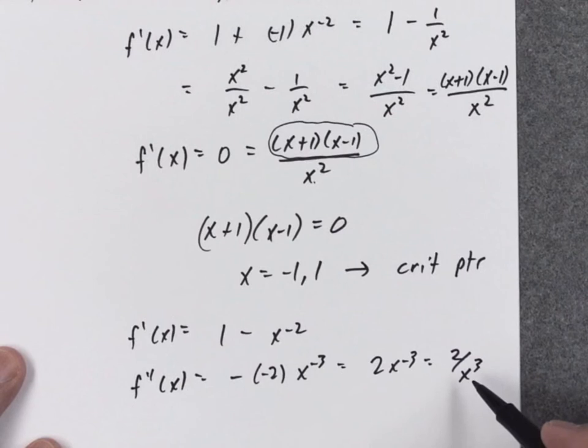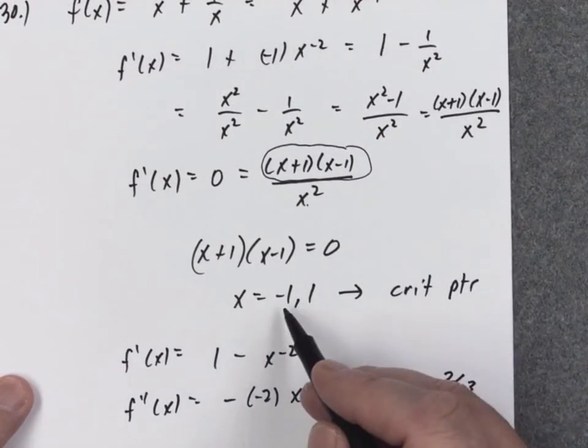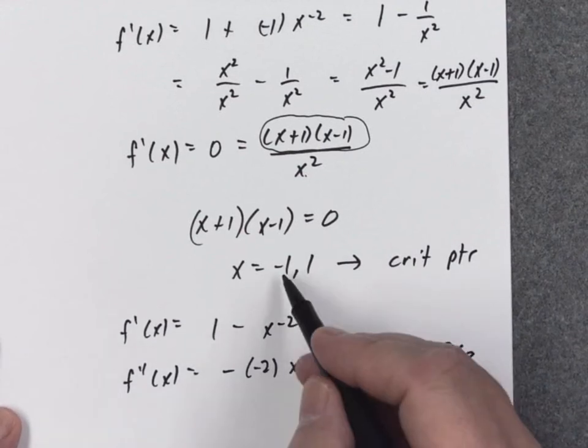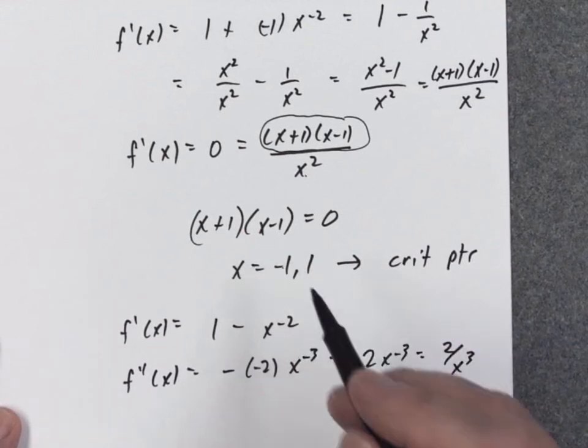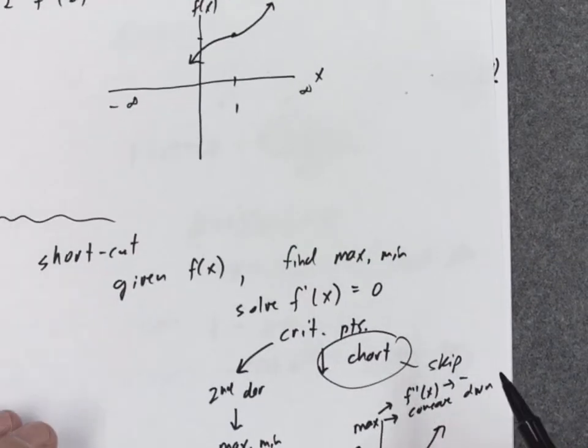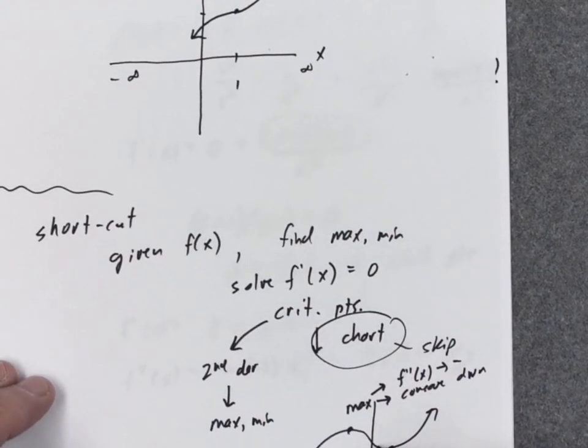So what the second derivative test says, okay, these are the critical points. I'm trying to find out whether they're maxes or mins. What I can do is take each of these points, plug it into the second derivative, and that will tell me if I have a max or a min. Why is that? Once again, if the second derivative ends up being a positive number, it looks like this. You've got a min. If the second derivative is a negative number, you've got a max.